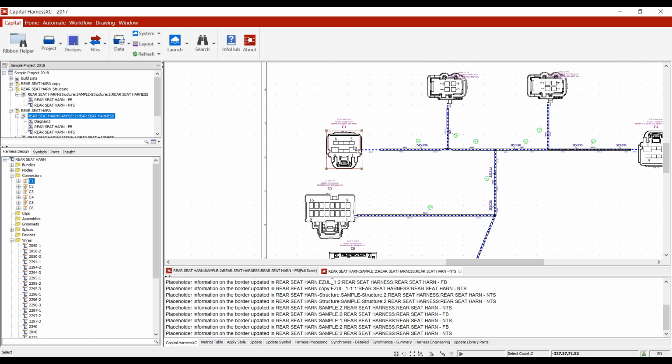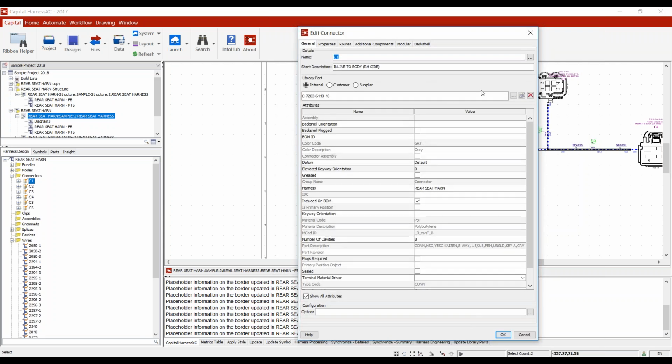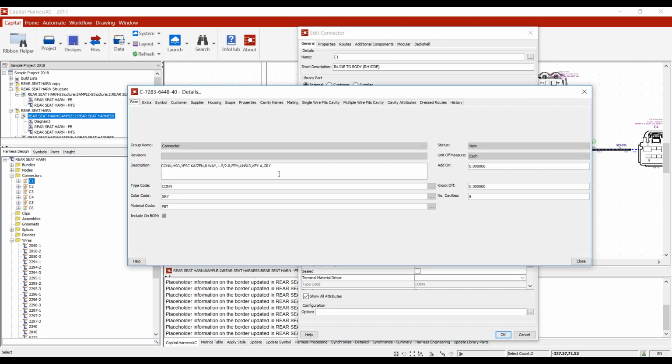For example, if we're measuring to the back of the connector, then we would want to know how much of the wire is inside of the connector, because we need to account for that. Otherwise, our cut length will probably be too short. So that kind of information is stored within the add-ons and knockoffs. So if it's measuring to the back, then it'll add the add-on value. If you're measuring to the front of the connector, then it'll take off that knockoff value.